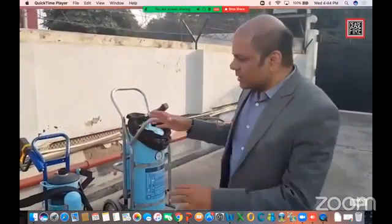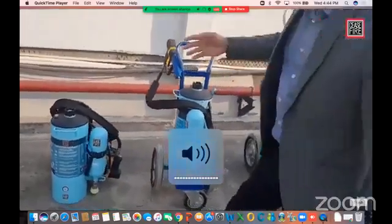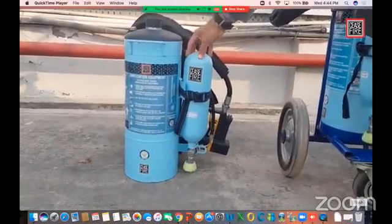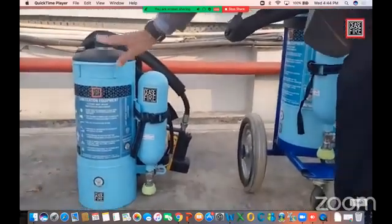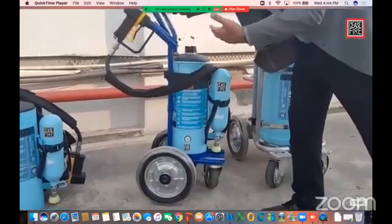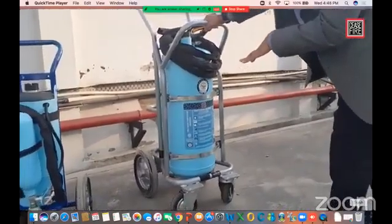Broadly, viewers, this range can be categorized into 2 categories. One side of the range is powered by air cartridges. These are systems driven by stored pressure air, with the air cartridge modules attached. Here you have a 9-liter variant, which comes as a backpack version. The 9-liter is also mounted on a trolley to take its maneuverability to a whole new level. And then you have a 45-liter system, again mounted on a trolley.